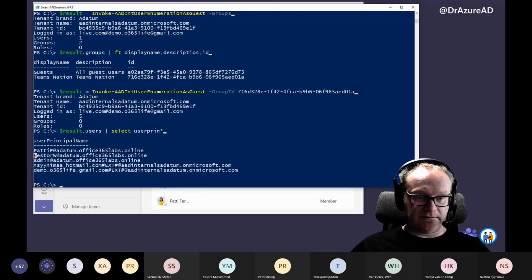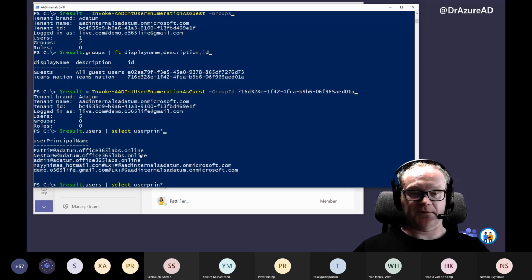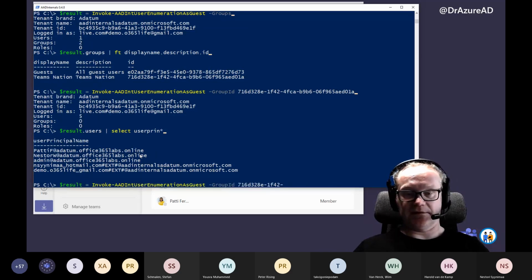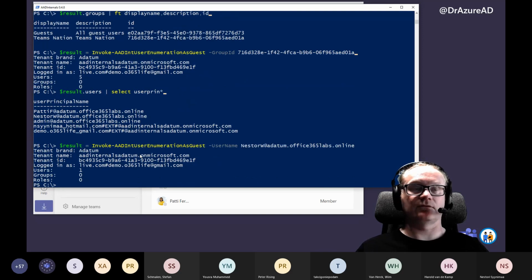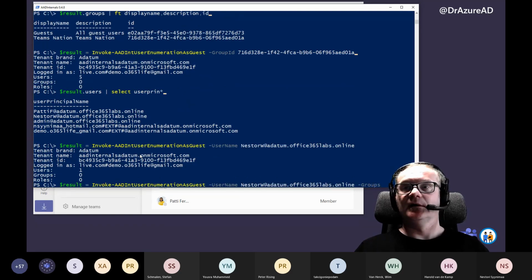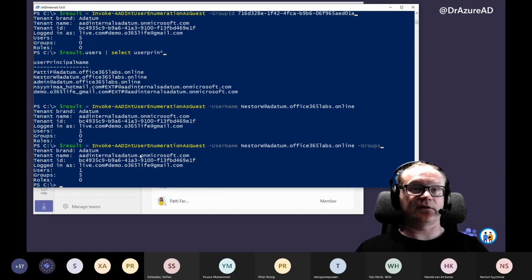And now I want to see all the groups this guy is a member of. And I do it again here, but now I'm going to provide the username instead of the group ID. So like this. Now we can see that I need to add also the groups so that it will fetch those. And now we can see that it's a member of 5 groups.